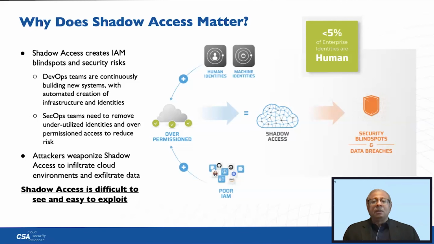Now, why is it difficult? It's difficult because there's no single console to go look up shadow access. You cannot go to the AWS console and say, show me all the shadow access. It doesn't happen. And it's quite difficult to see because you can acquire shadow access through programmatic access. If you are an identity, you can elevate your own permissions through shadow access. So fundamentally, shadow access is difficult to see and very easy to exploit. And that makes it a dangerous combination. And it makes it very easy for attackers to grab an entitlement that is legitimate and laterally move across the organization. They get to the data and start to exfiltrate data, or actually downright conduct data breaches or ransomware attacks.